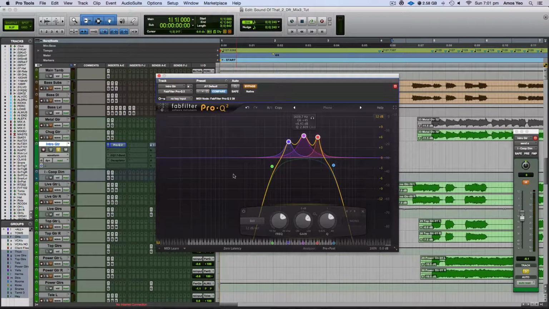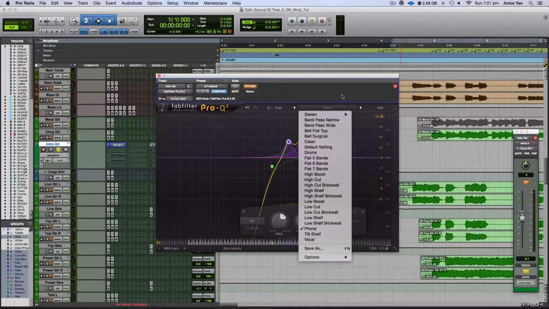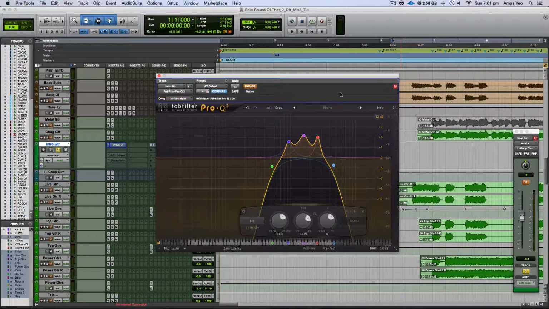In this case, I'm using my favorite go-to EQ that I love, the FabFilter Pro-Q 2. This EQ gives you multiple presets right here that you can choose from, and I just picked the phone preset and I just rocked with it, and it sounded good, and I left it the way it was. But I also will show you how you can recreate this if you do not have this particular EQ in your own DAW. I'm also going to show you how you can create a similar sound from your stock EQ.